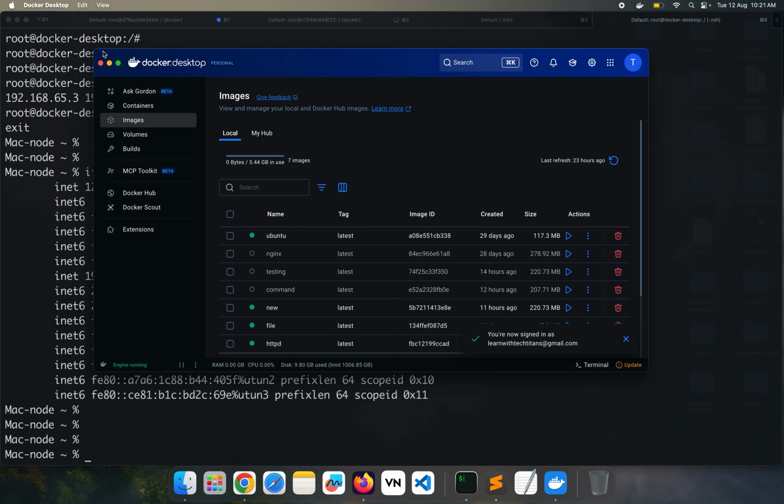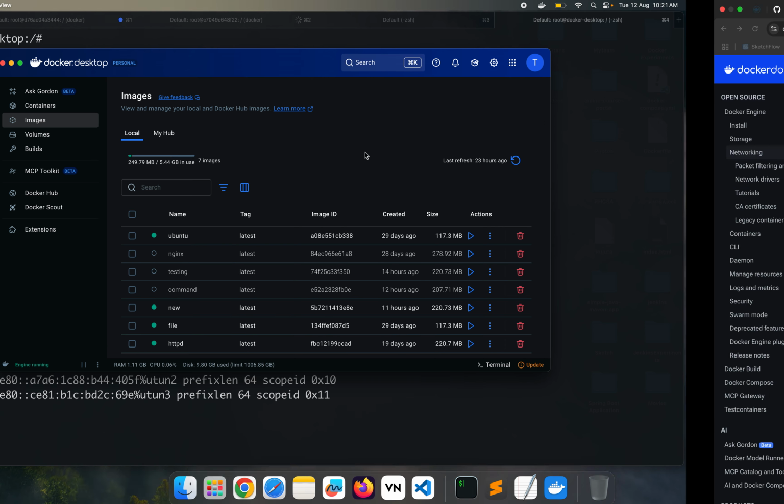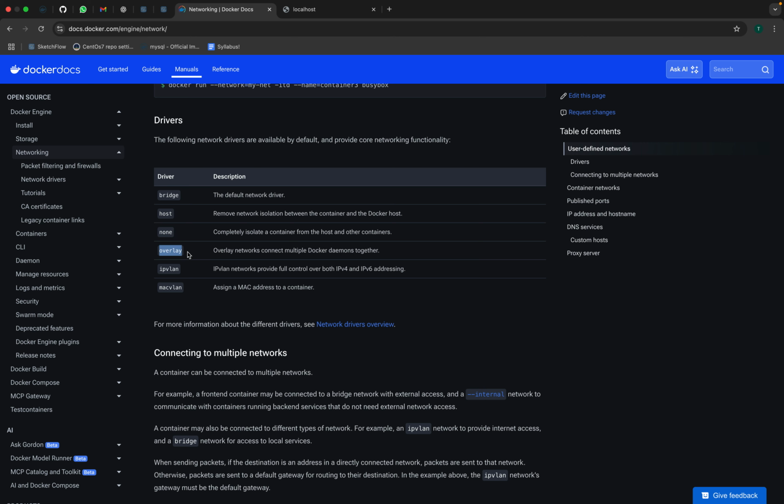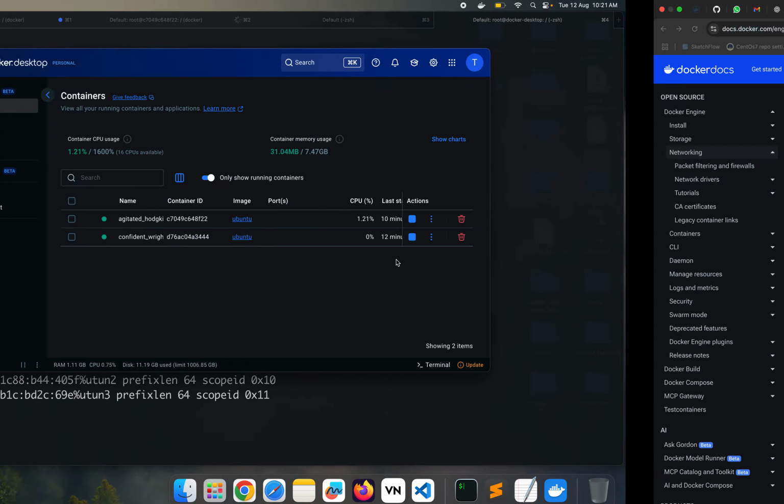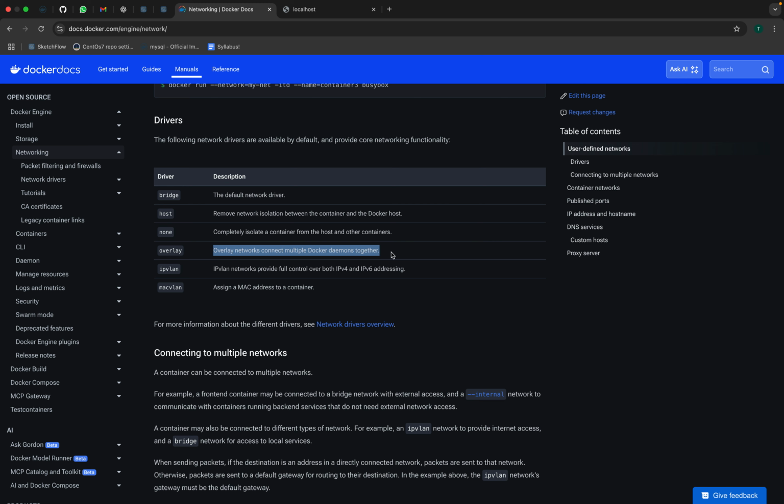So let's say I have this computer, a MacBook, where I have one Docker Desktop running. Let's say I have another laptop where the same Docker Desktop is running and I want to connect those two Docker daemons. In that scenario, I'm going to use overlay, correct? I will be able to connect my running containers, with the help of overlay, to the different computer. It will create a virtual bridge, where this container can talk to the containers which are running on another laptop. So overlay can be used in a larger company or larger environment.